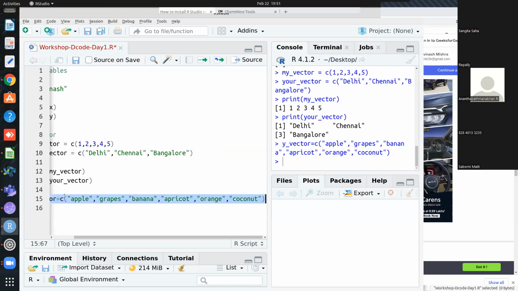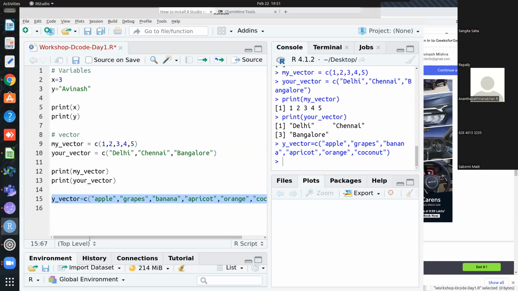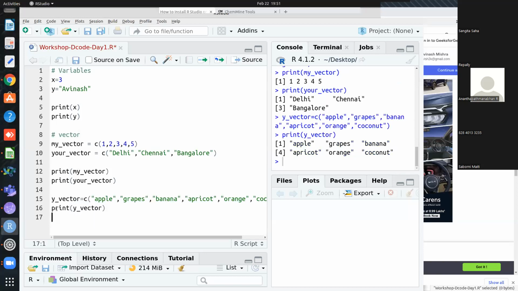This is my vector. I'm pasting this in your chat box. Just copy it if you don't want to type it. And just print y vector, to confirm that you have assigned correctly. All of you should see the names of all those fruits in your console.